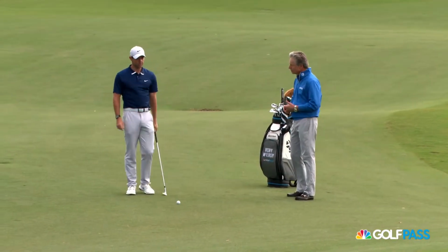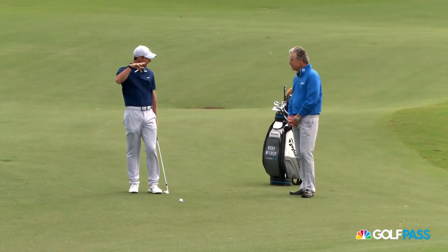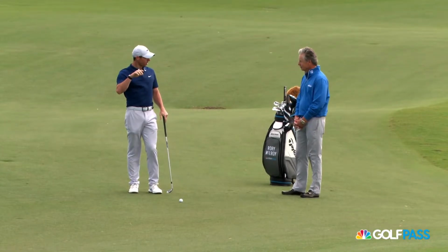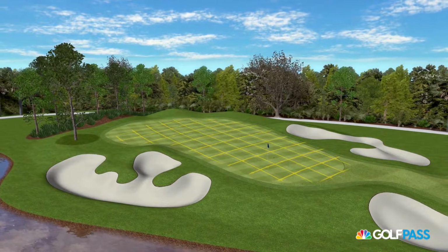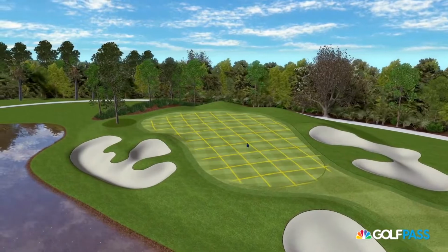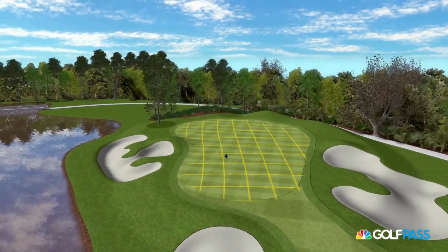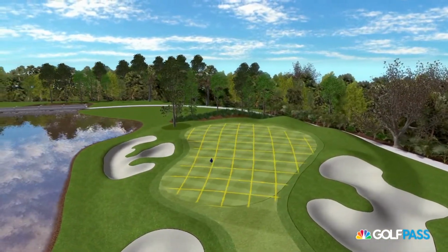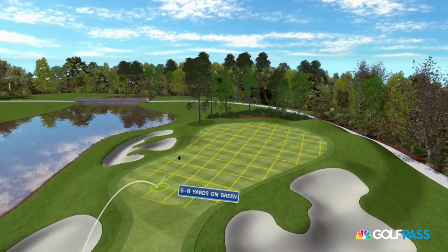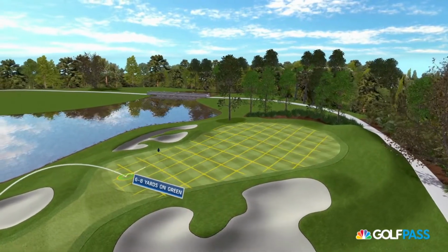Yeah, so with chipping and pitching, I always try to pick a spot where I want the ball to land, my landing spot, and then from that landing spot, I can think about the trajectory that I want the ball to go on to land there. The spin, once it hits the ground, what it's going to do, how it's going to roll out, break of the green, all that stuff. So here, we've got a little bit of a rise up to the green, and then it sort of flattens out. So I want to pitch this on the flat part. So probably between 6 and 8 yards on the green, on the flat spot, and then it should take a couple of skips forward and check and get up there pretty close to the hole.